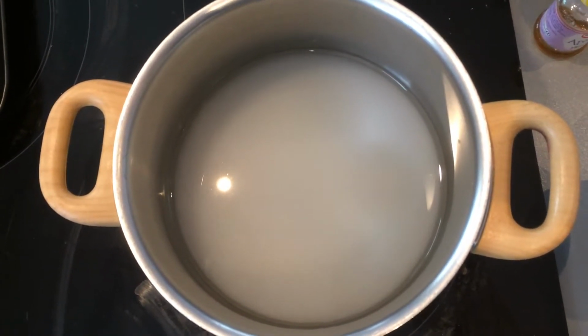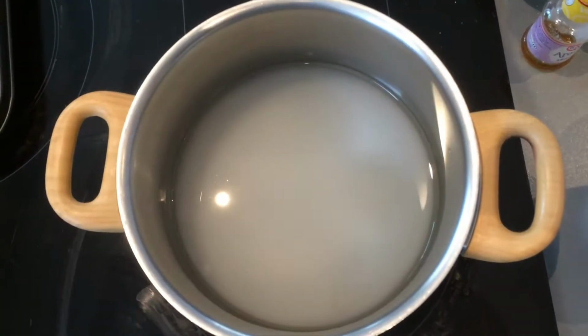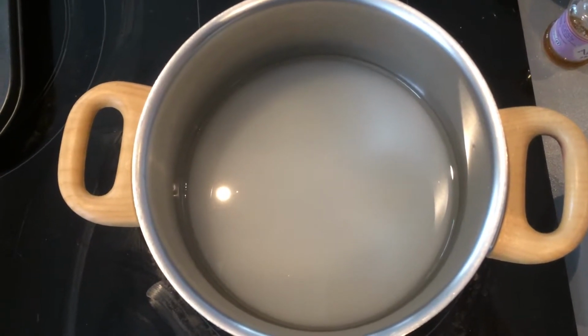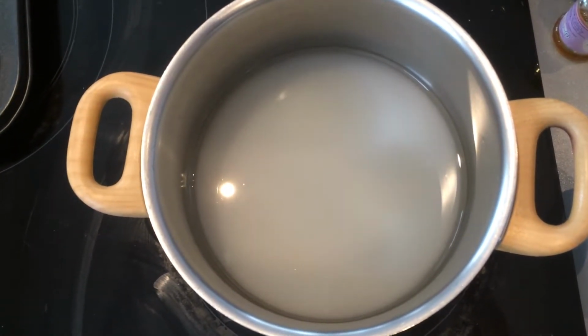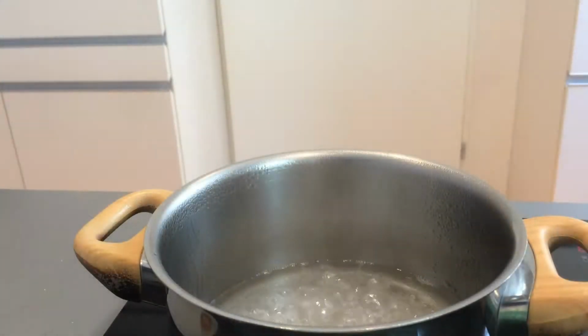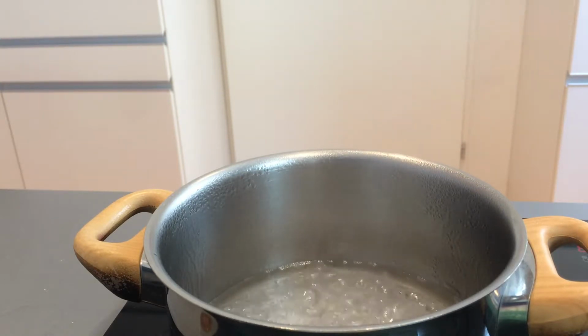You can swirl it a bit, but then you do risk getting some crystallization along the edge, and that can just, the brittle will still taste good, but it will ruin the structure a bit. It'll become a bit crystallized. So we're just going to let this boil and reduce down. This can take a while depending on how hot of heat you have it on.